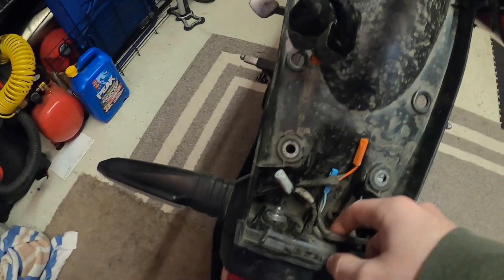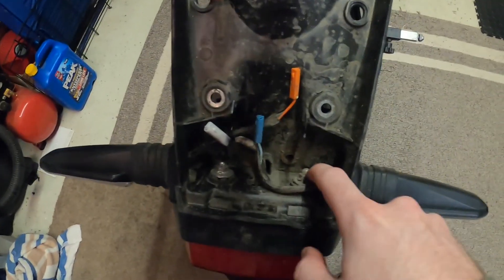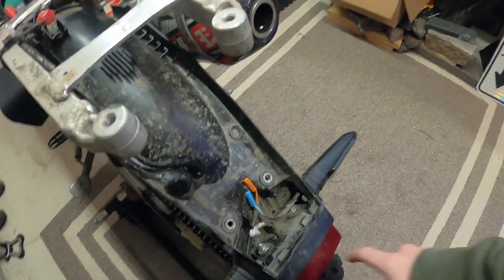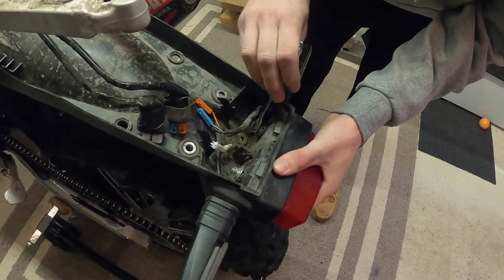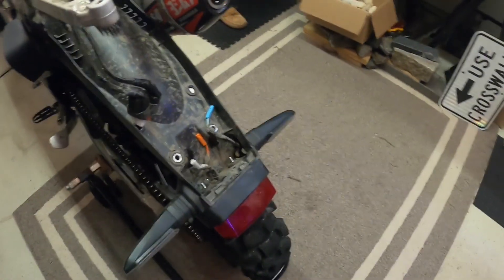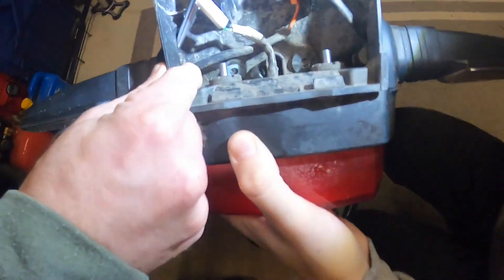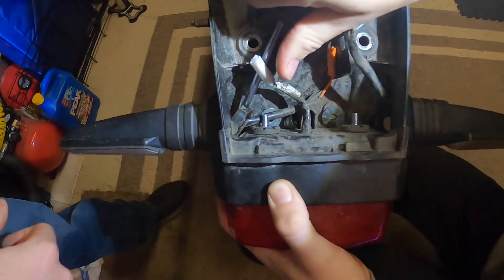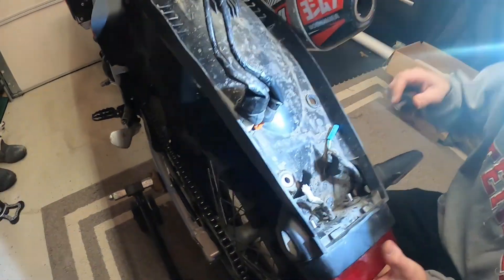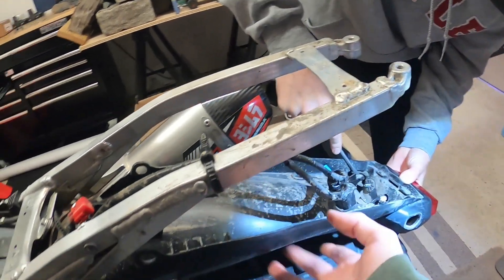Now let's get to cutting. Now that you've got this down, you want to go ahead and remove these clips on the insides that hold in your turn signals. You want to remove these two bolts here so that you can take out the rear tail light — and this trim will come along with it. It's a 10mm. There is a plastic piece on the inside that locks it in, and then these little ears pop up. We're just taking these out — so that if you ever wanted to go back stock after you've cut this, you just buy this for about $50 to replace the under fender.